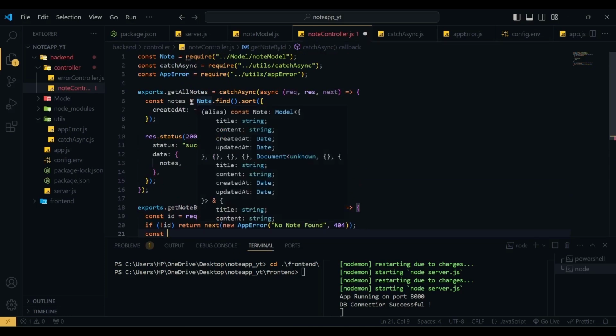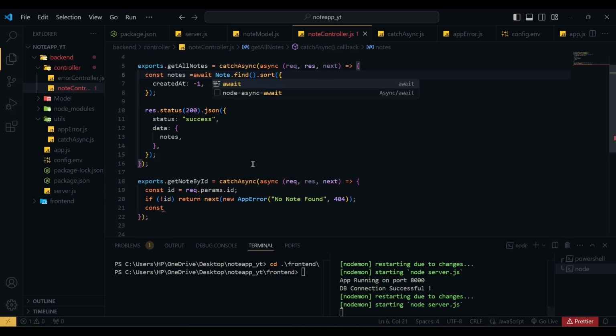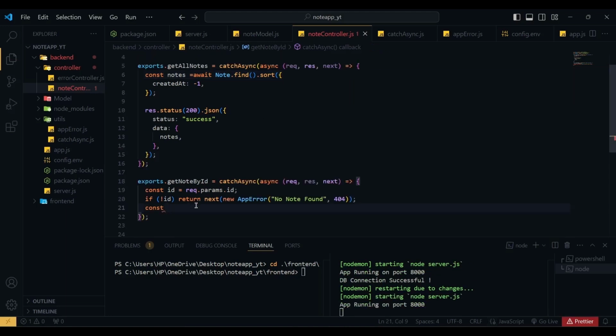So here we have to await this, and now here we are going to get the node. We're going to await Node.findById. So we are finding a document using the ID, and then we are going to pass the ID.